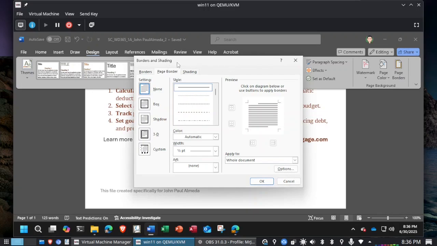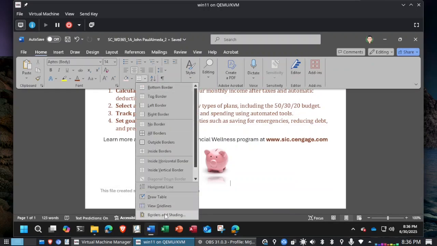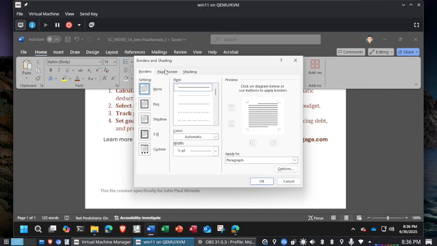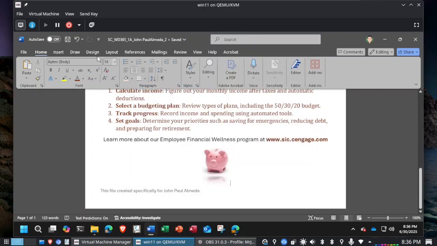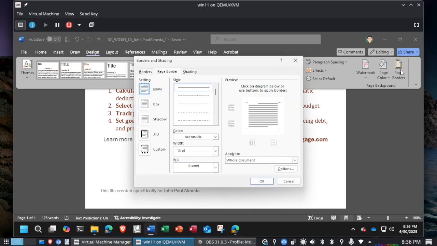The reason why we're going here is because if you go to Home tab Paragraph, here's borders, and then if you go to borders and shading, well, it looks a lot like what I just showed you, but this is different, right? This is for the paragraph. We want to go to page borders here in page background, and you'll see that this specifically says page border.